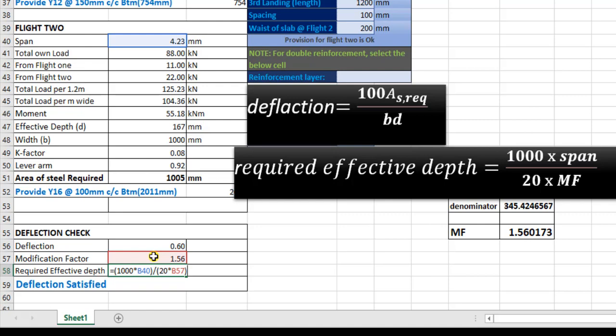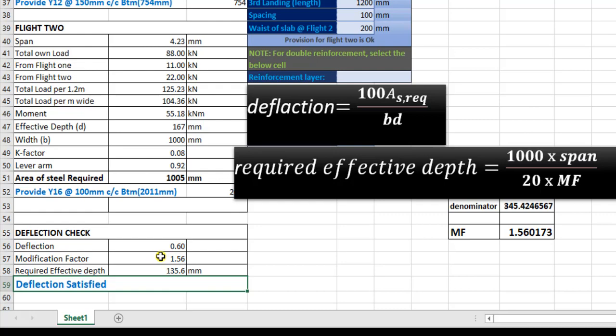Excel can only predict to some extent, so you have to be conversant with the way math is being done. Excel still obeys mathematical rules, the ones we were taught from nursery, primary and so on to this stage. So there's nothing much. That is why I'm doing that. So let me put this. Okay, so that is the required effective depth. Now we are through with that.